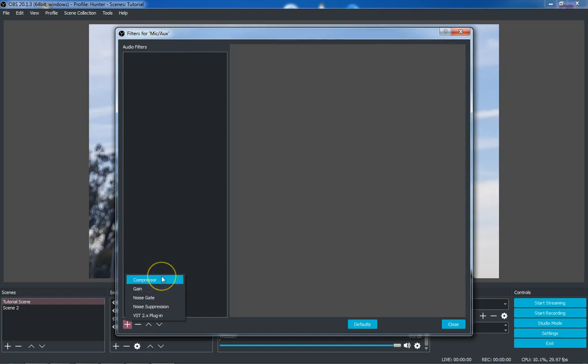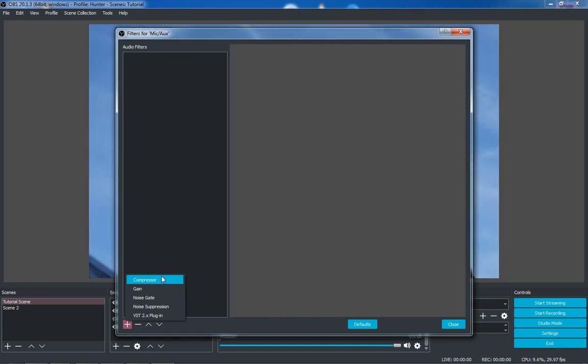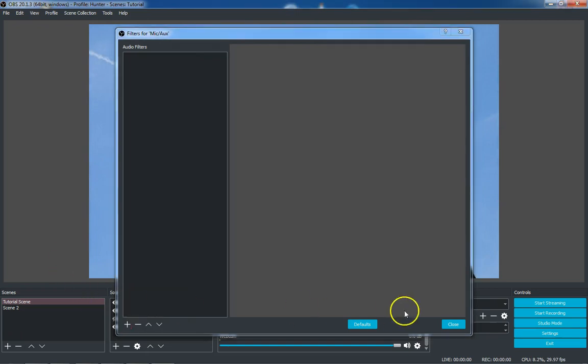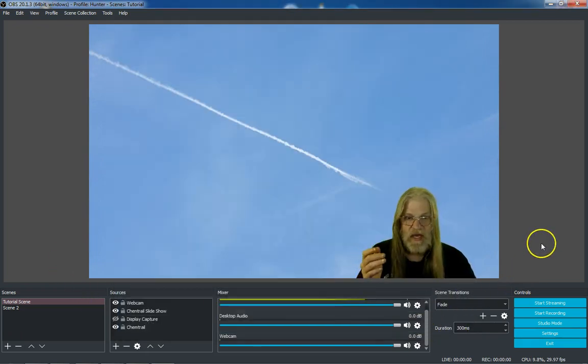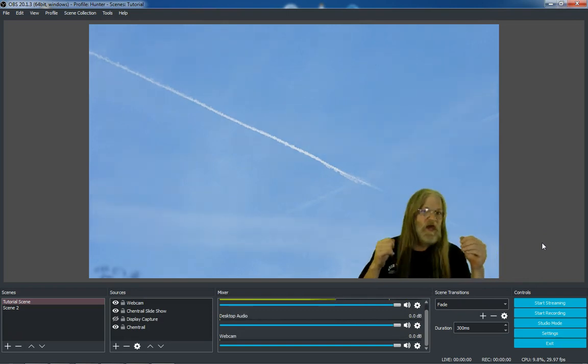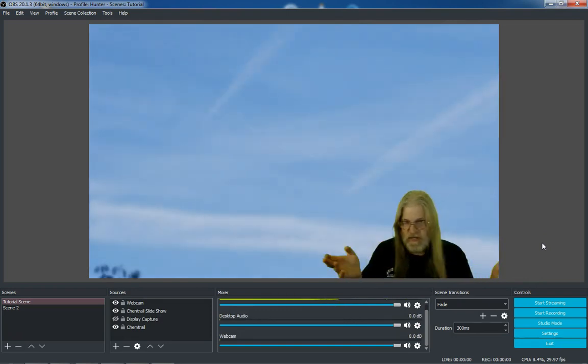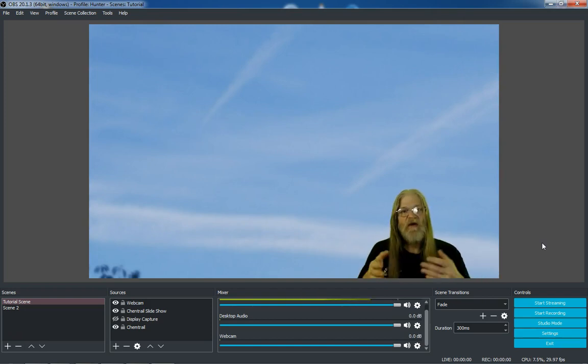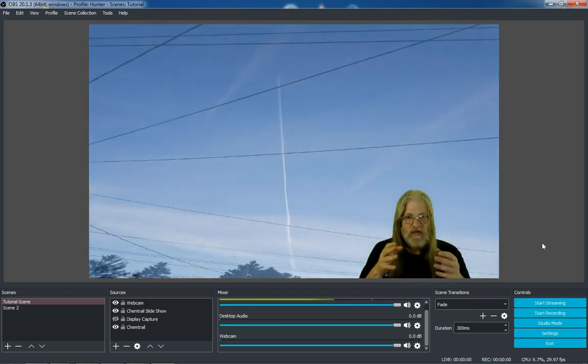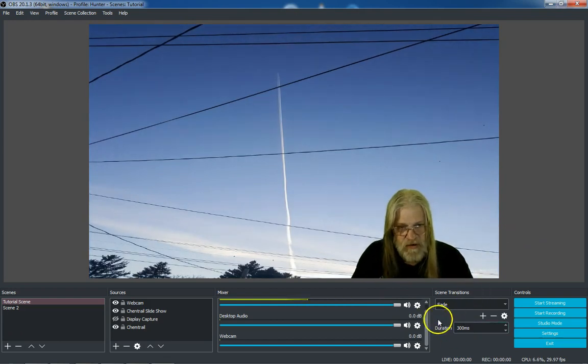My suggestion is, I'm a musician, a guitarist. I play drums, I play keyboards, bass. I kind of play it all. My main two instruments are guitars and drums, so I know what compressor, gain, noise gate, and noise suppression are. The easiest way is go to Google and type in what is compression, what is noise gate. It'll give you a good explanation, and you'll understand how each one of these works and how you can apply them to your sounds.